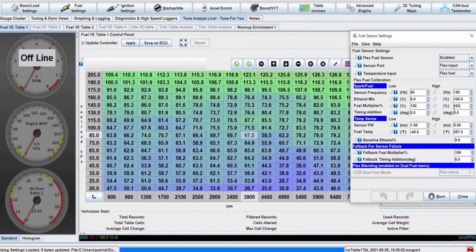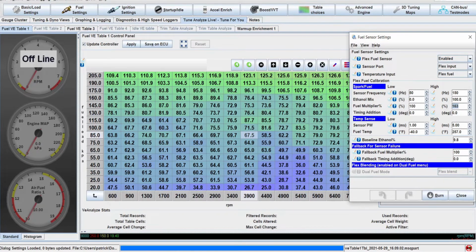It's going to do it automatically based on the content of the fuel itself, based on what the sensor is telling it. So it'll probably multiply it by 150, 155 or so, based on the fuel that's coming in at that moment. All right, so this is awesome, right? That solves our problem. We're taking account of the ethanol that's actually coming into the system. Well, sort of. This only deals with fueling.